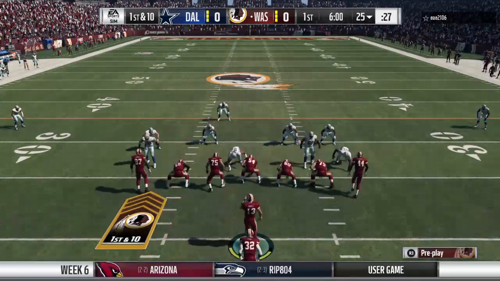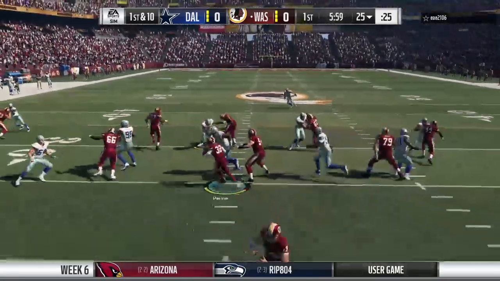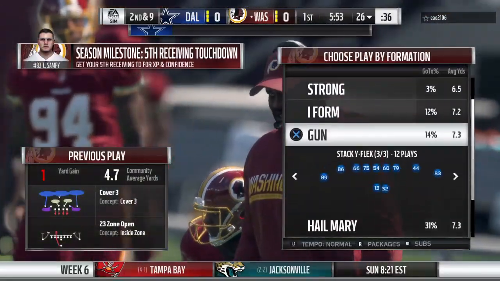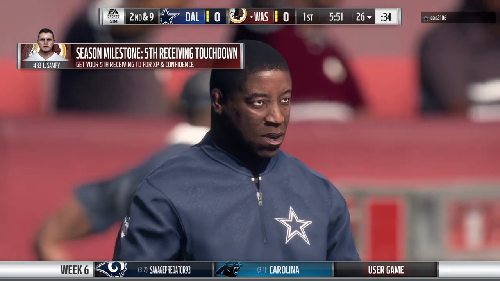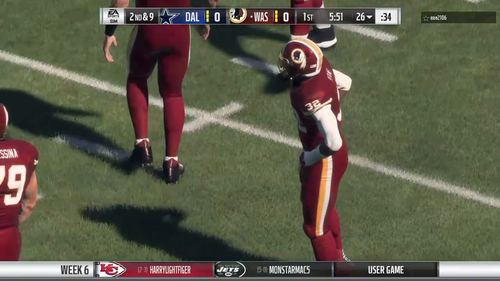So the D-line's going to spread out. A first carry for Samaje Perine. And he'll get this one up to the 26. Just a yard on the first down carry, so it's 2nd and 9. Nice job by that defensive front there to hold him to a short gain on first down. Well played, I must say. Yeah, only getting 1 yard. There was no room to run.